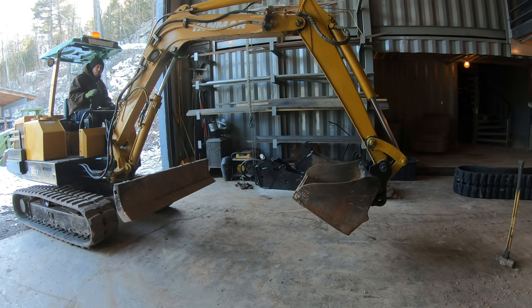That's as much as I can curl the bucket. And that wouldn't be bad if I was just working on the ground all the time. You know, this is a grading bucket. It would work really well to pull material away from the house or clean out ditches or something. But the problem is when you go to load a truck or even just lift the bucket up high, watch what happens.